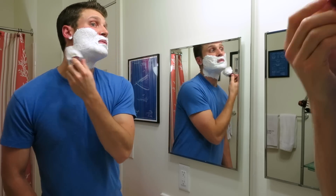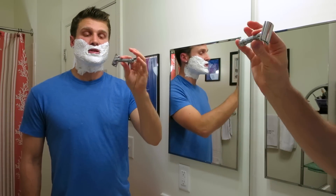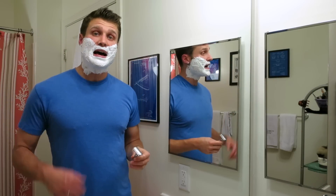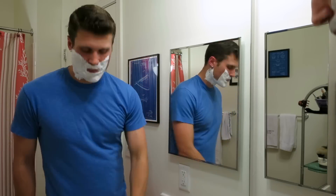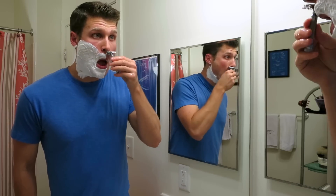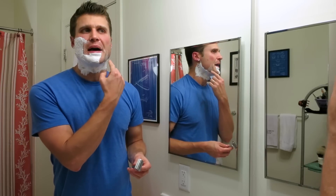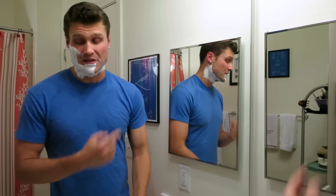Very happy with where this is at. That did not take long to get a very voluminous lather — it's very thick on my skin right now. Just paint it over and even it out a bit. Beautiful lather. For tonight's shave, I'm going to be using my Ricore 34C with an Astra SP blade — this is the second shave on this blade. First pass with the grain. I do have a little problem area with an ingrown hair that's opened up the past few shaves, so no ding against the soap.